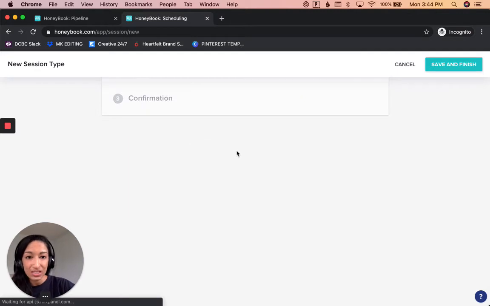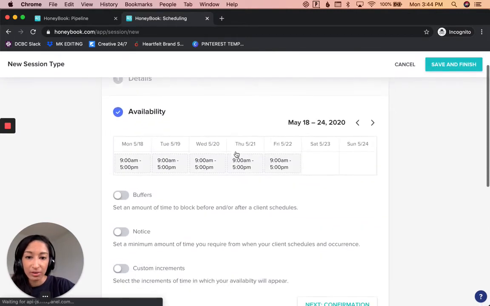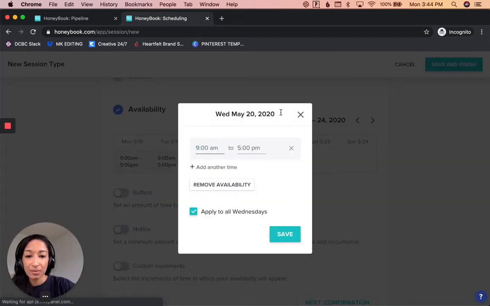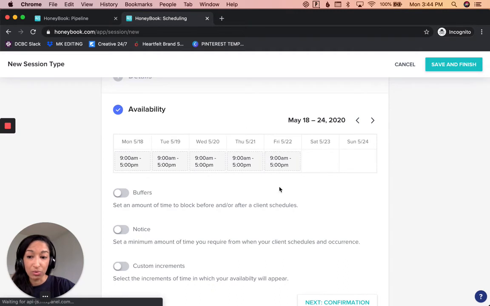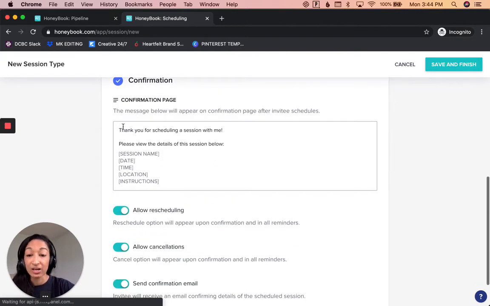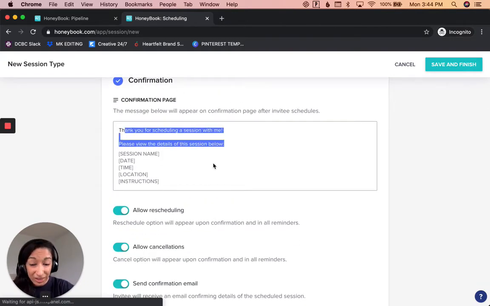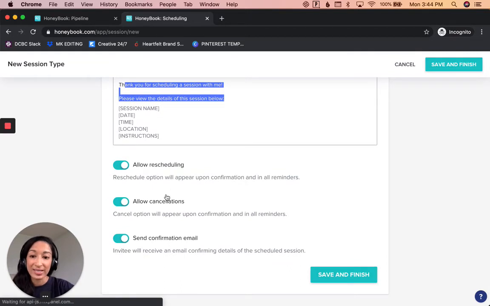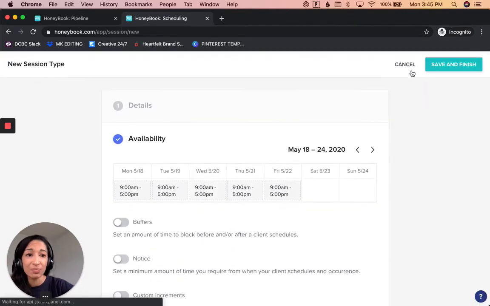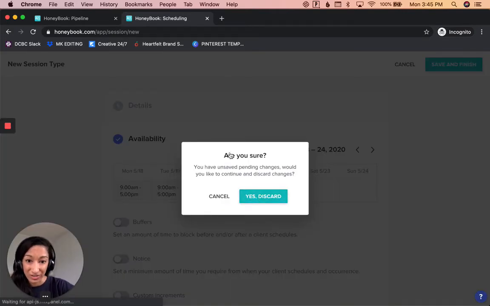And then under availability, you can manually set what you want your availability to look like. Because it's already integrated with your Google Calendar, it won't double book you if you have something already on your Google Calendar for a particular spot, which is super nice. And there's a ton of customization that you can do in here. You can even send them a confirmation email when they book it with you, allow for rescheduling and cancellations, and you can send those emails to confirm the sessions. So super useful and versatile.